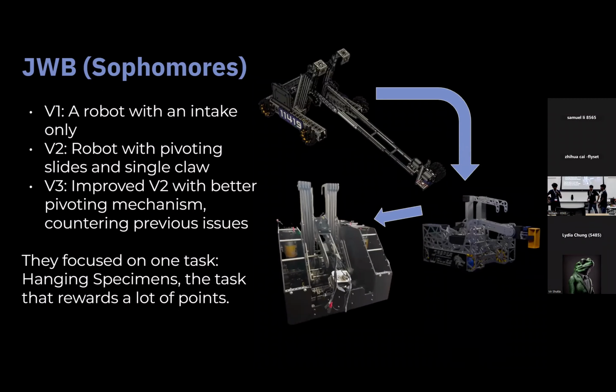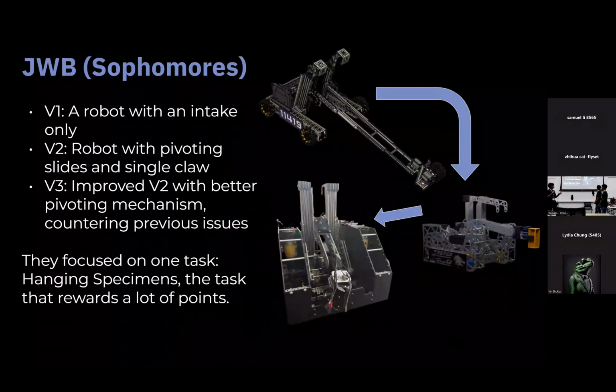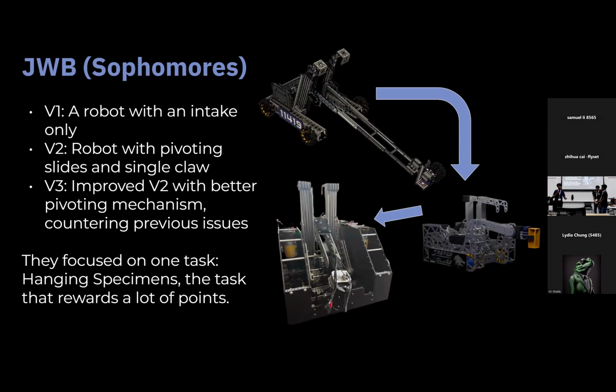So, this is our sophomore journey through last season, and they focused on one thing, like we said, and because of that, they had a solid platform, and you can see that in D1, which is at the top. And then they moved on to B2, where they could add more stuff because they already perfected one task. That is a very important lesson for those rookie teams out there. And then in the third one, they fixed their second one's problems and even added new materials like carbon fiber, which helps it operate much better and efficiently while also improving speed.